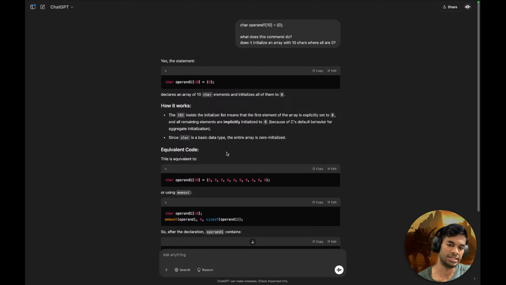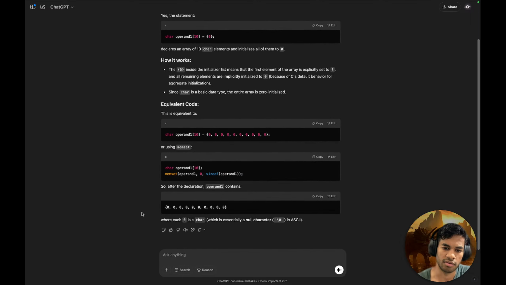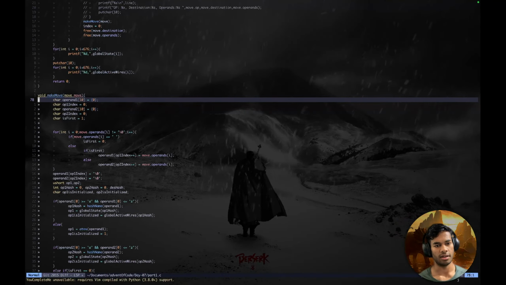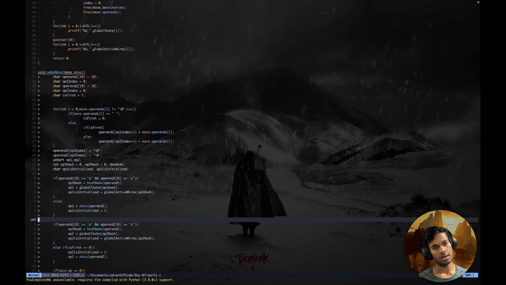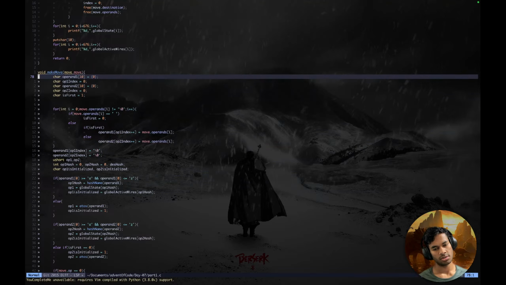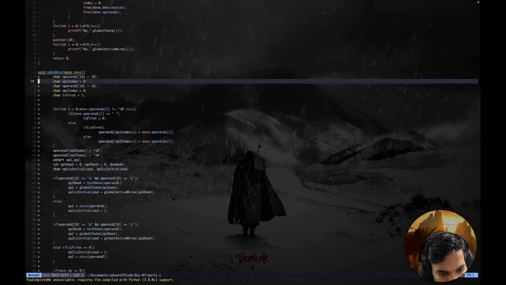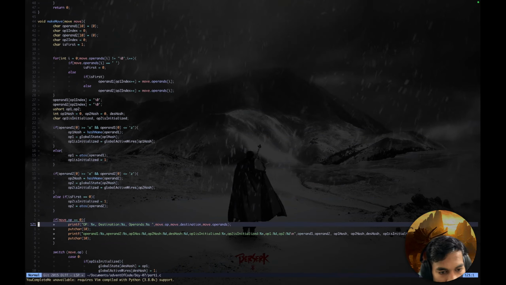It sets the members of this equal to this, and so after the declaration this. Ah, then why am I getting a segmentation fault error? Why am I getting a segmentation fault error?